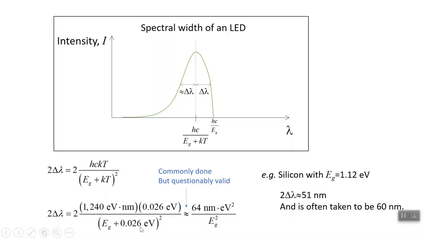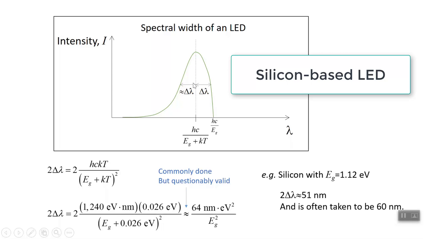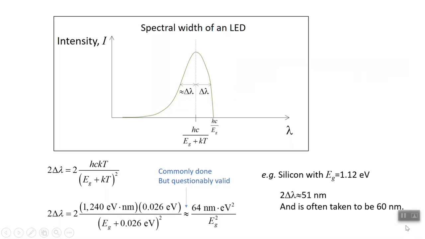I would also point out that if you did keep the 0.026 in this calculation, you just go ahead and check, you get 49. It's not that negligible. In practical cases, 60 is what gets used for the width of an LED at room temperature, for the thermal broadening of an LED at room temperature. I'll stop it with that.